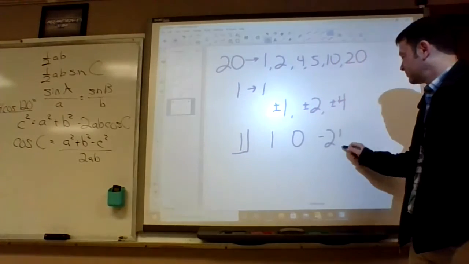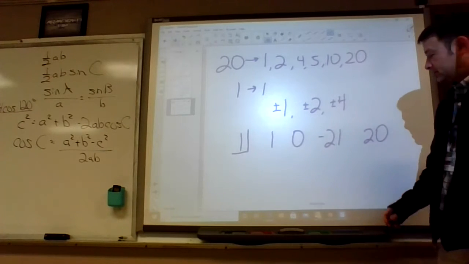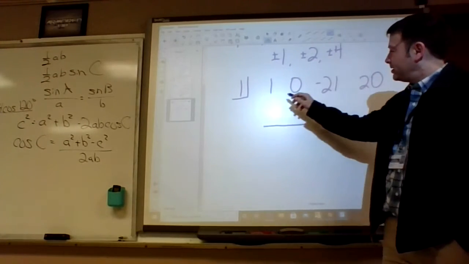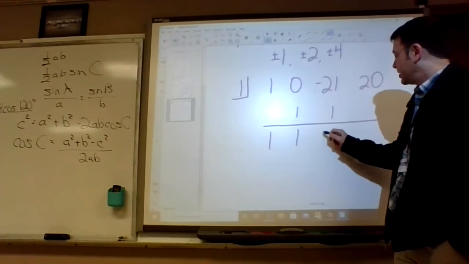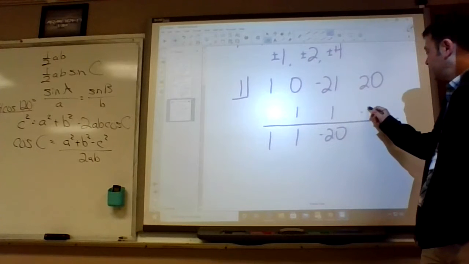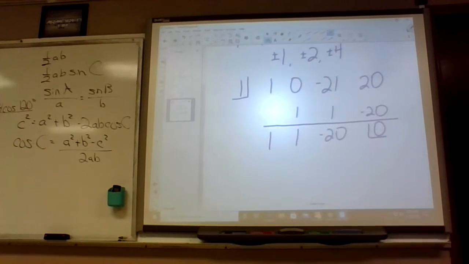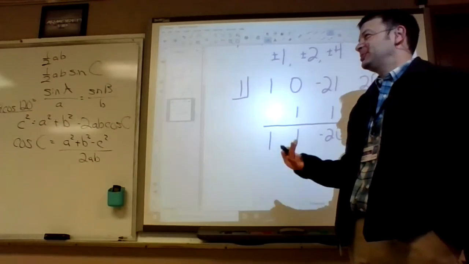Alright. Here's the tricky part. What are the coefficients? Does it have 0 in it? It's 1, 0, negative 21. Okay, it's missing the x squared term, so let's not make that mistake again. Add down 1, multiply up, add down, multiply up, add down, multiply up, add down. Again, if you don't get 0 over there, something's wrong, because there should be no remainder. We know 1's an answer, we know x minus 1's a factor.